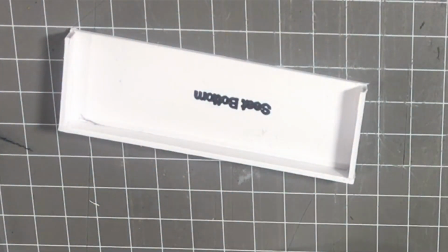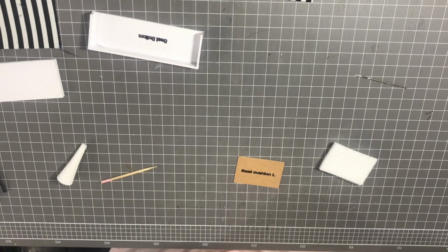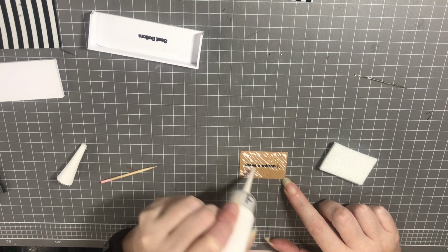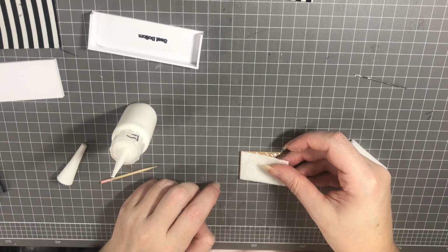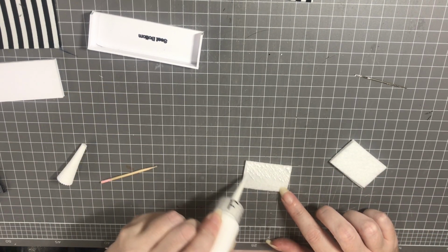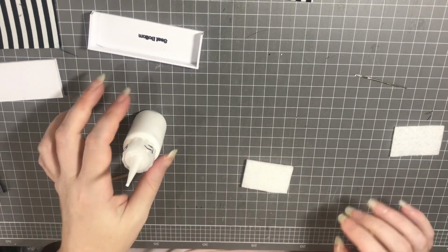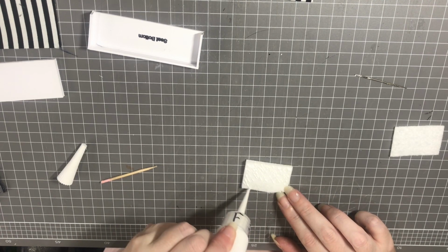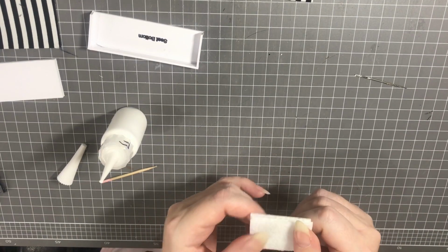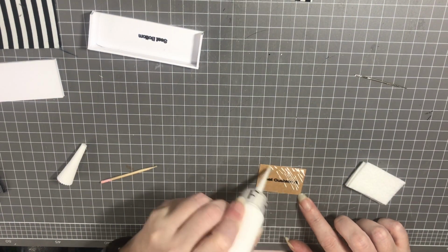Here is how it should look when you're finished. Those two shorter edges should be flush with the edge of the seat bottom. I'm now moving on to the left side back cushion. So you'll see there is a cardstock backing piece and also 3 felt pieces for this part. So I am gluing the piece of cardstock and gluing each of the 3 fabric pieces to the top respectively. So this will give us some padding. I'm using fabric glue for this because fabric glue does not tend to show through fabric as tacky glue would. So make sure they're nice and lined up, and then go ahead and do the same with the right side seat cushion.